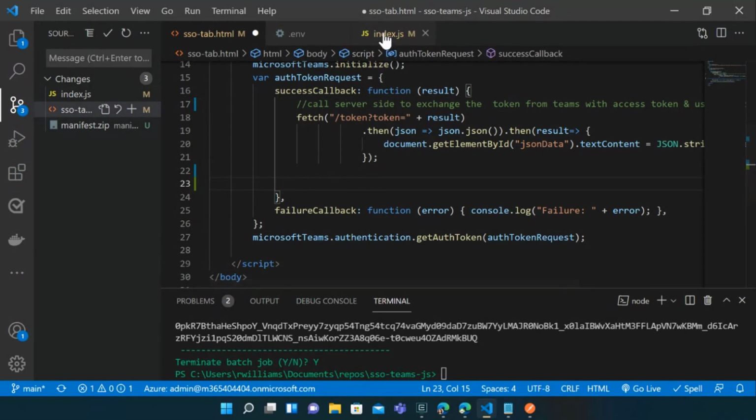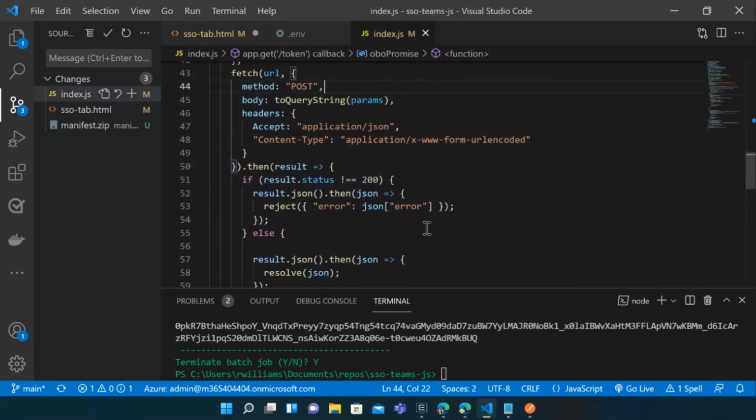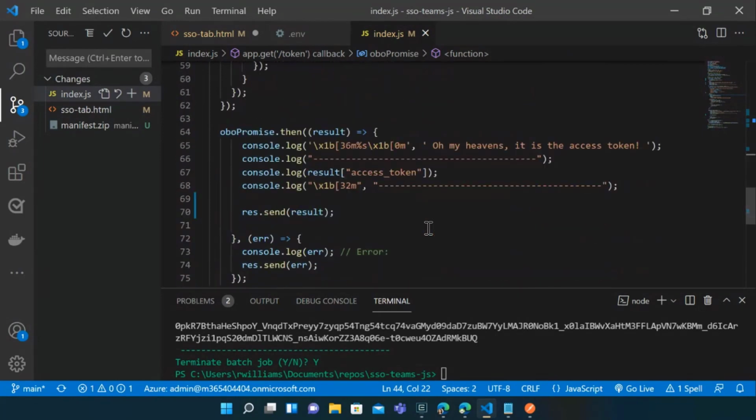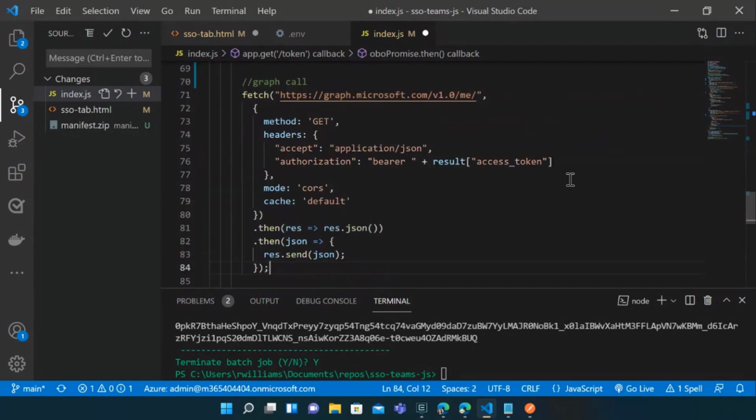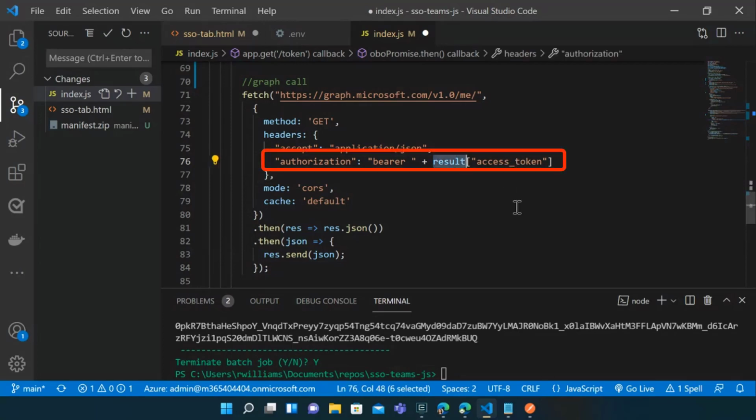Let's go back to our server-side code, and where we are sending our token information back, we're just going to delete that and paste our graph call. I see. Right. So you've already got a web service, you might as well do all the work down there and pass the result instead of passing this very sensitive data back. Exactly. So the token is now safely in your server-side code that is hosted somewhere in the cloud, but it's not there in the browser for anyone to sniff it out.